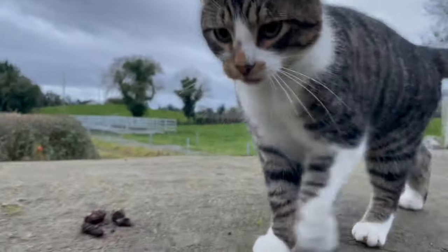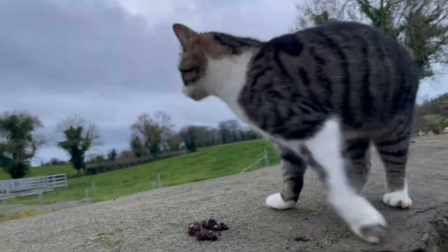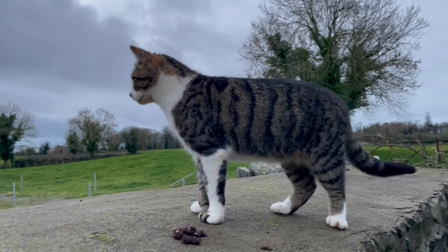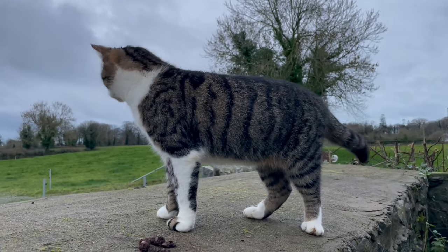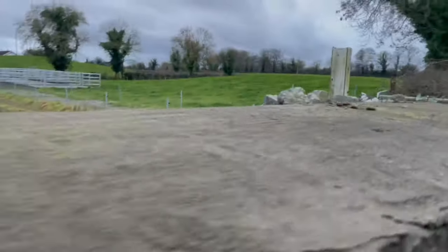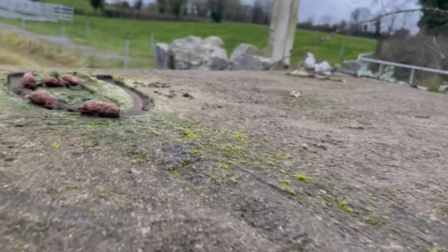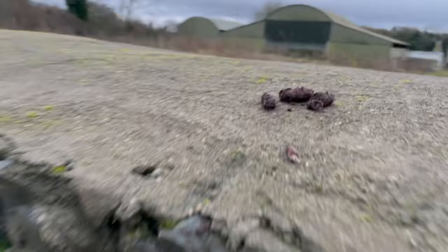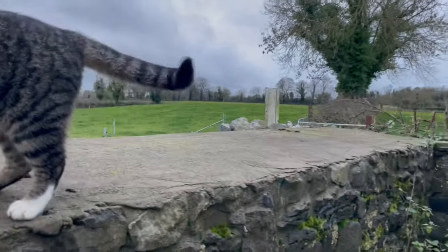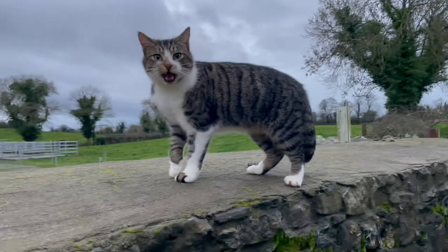So this is a pine marten highway right here. You going to sniff that pine marten poop? What are you looking at? Something's in the undergrowth. But see, there's one poop there and there's another poop there. So those are pine marten — this is a scent-marked area. Some pine marten has this area staked out. So that's the neighbors.